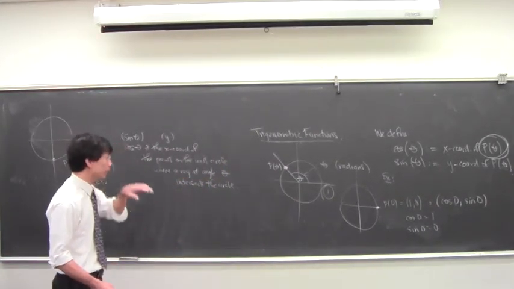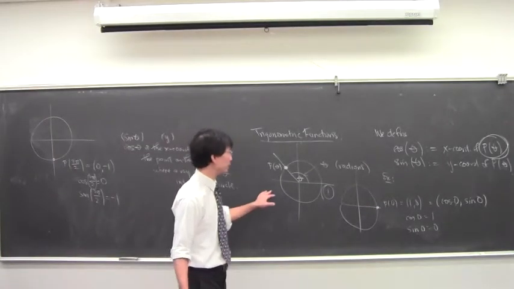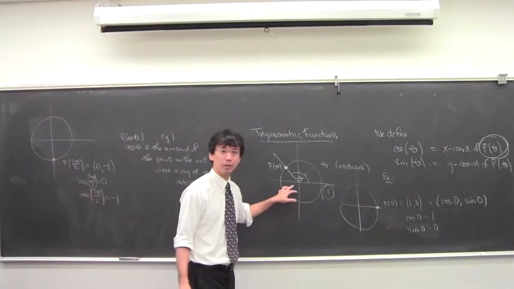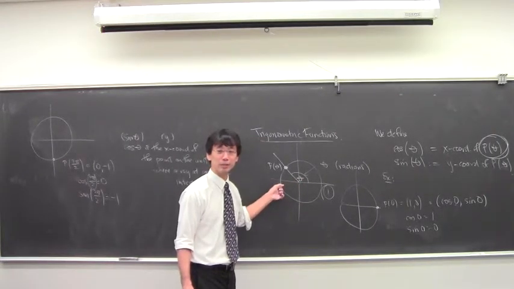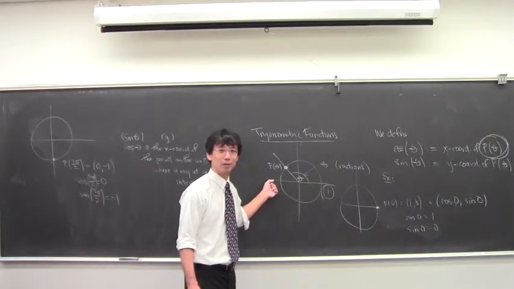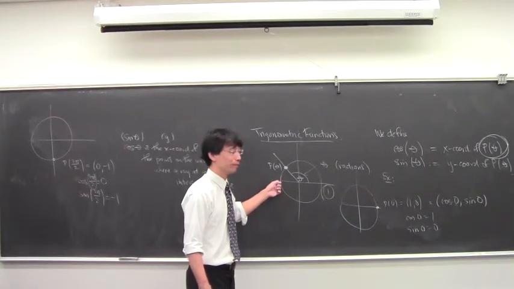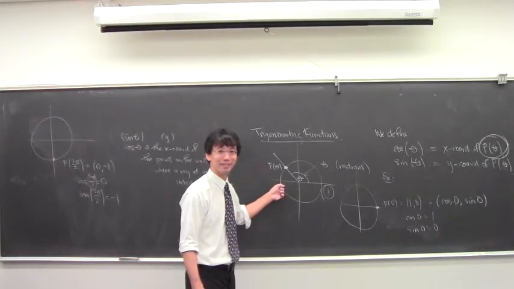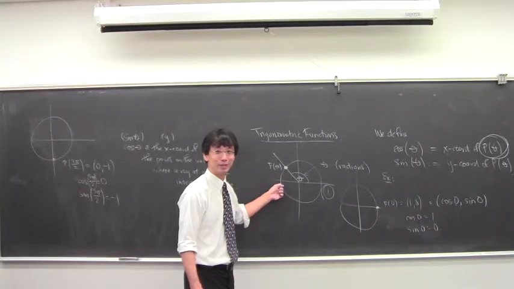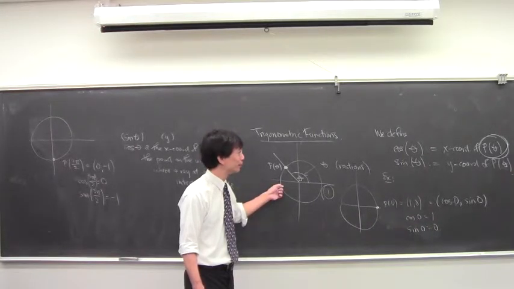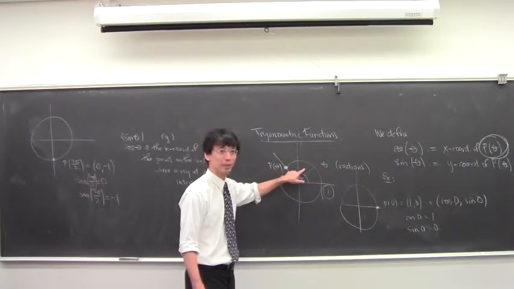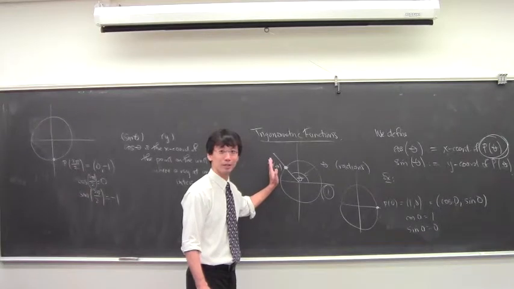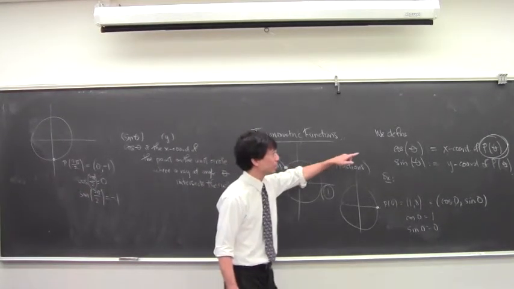For example, when you do that stuff using triangles, how do you know if it's plus or minus? You sort of have to remember, right? Oh, sine is positive. Where is sine positive? In the upper left. Here and here, right? And cosine is negative where? Cosine is negative over here, right? But now that's completely obvious, right?